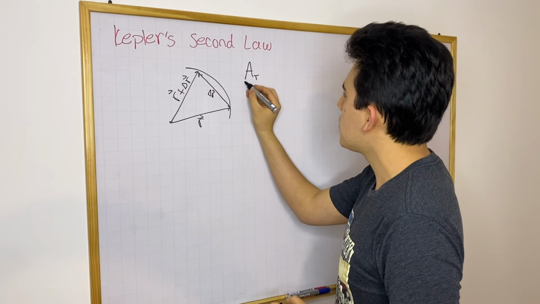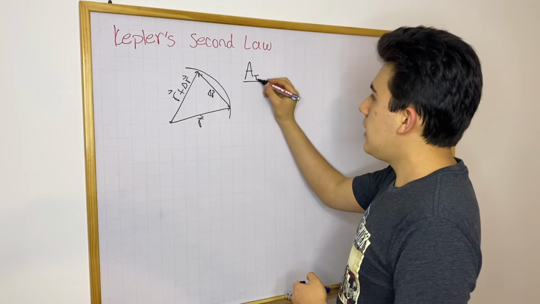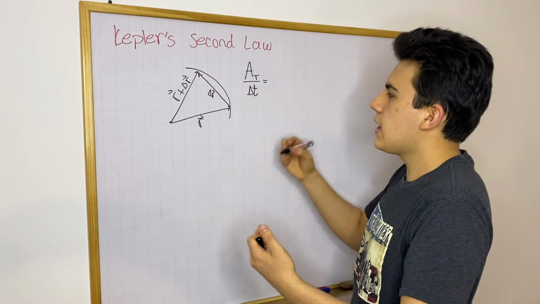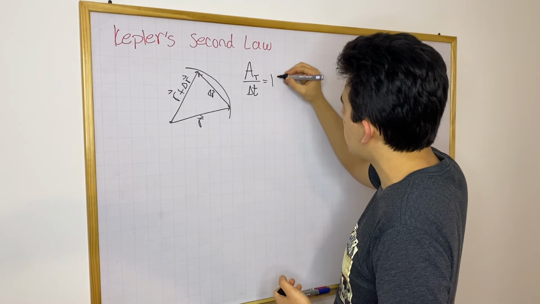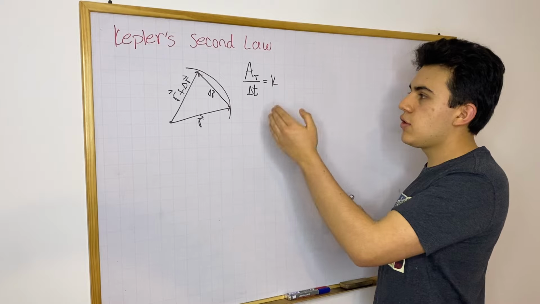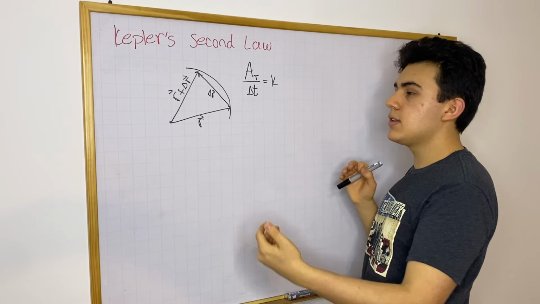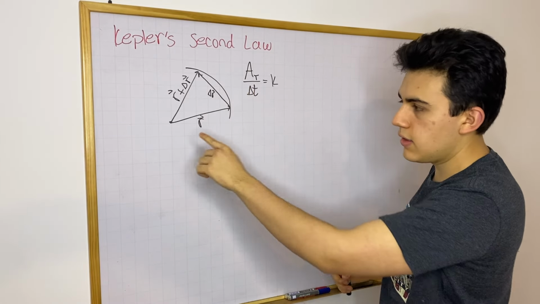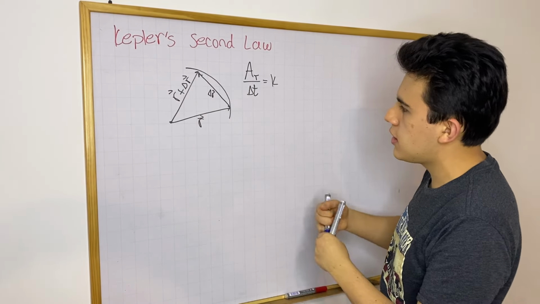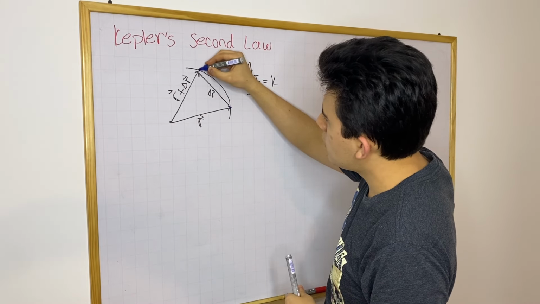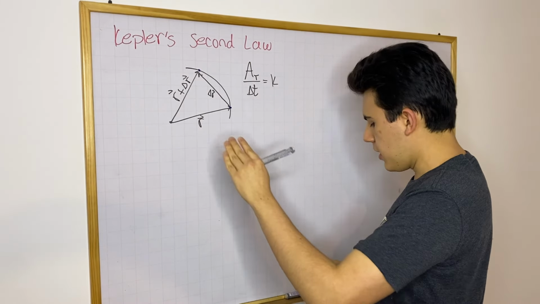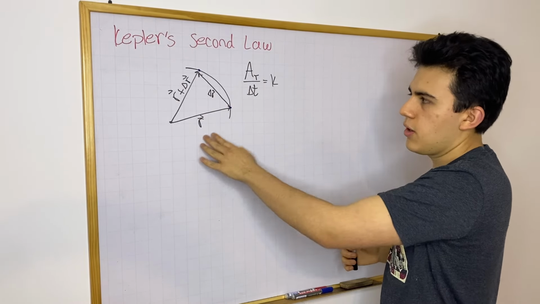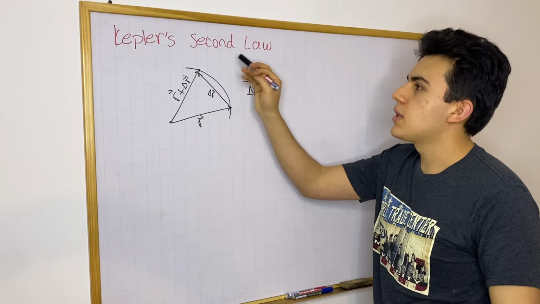Now, Kepler's second law says, real quick, you need to know this. The area swept in a given interval of time, delta t, will satisfy a ratio. They will have a ratio k, okay? So as time increases, as delta t grows larger, the area swept by this r vector, as the planet orbits the star, this is going to be a star, and the planet, we can just say it's going to be here, and then it's going to move here. So the rate of the area swept by r will be constant with respect to time. That's pretty much what Kepler's second law says.